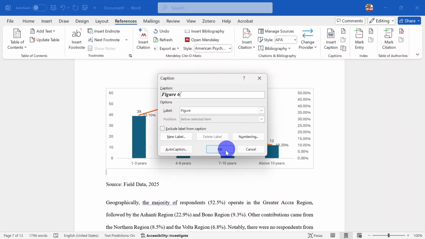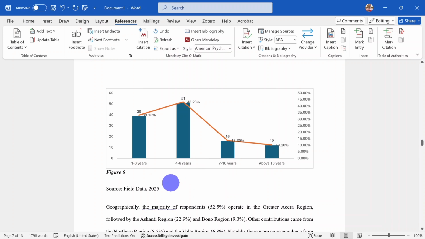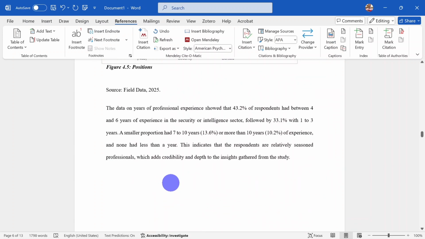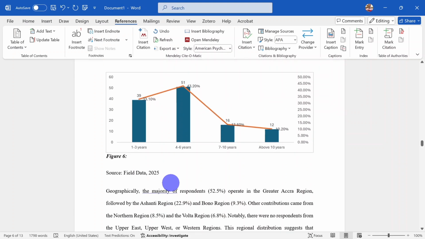After adding it, this becomes our figure 6. And what is the name? This is professional years of experience. So this is 4.6, right?